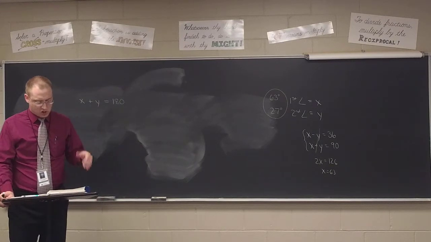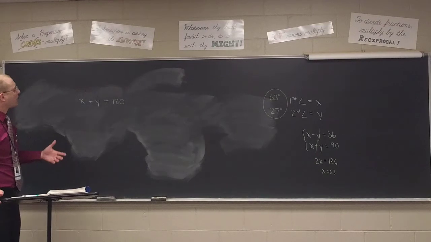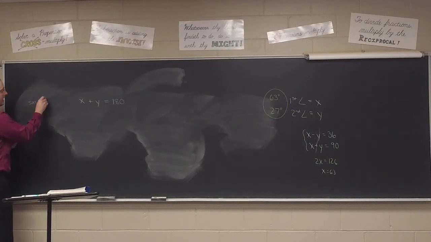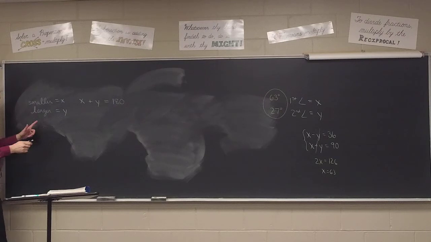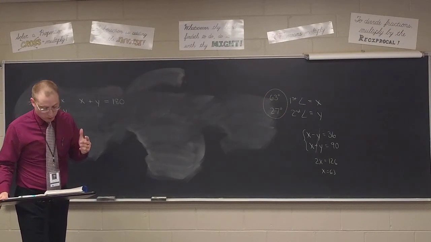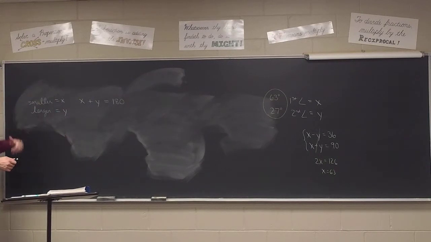It says if the smaller is increased by 30. Well, the problem is I don't know which one's smaller, right, Noah? So let's just designate one. Let's call one of our angles a smaller angle and one of the angles the larger angle. Which one do you want to be smaller, x or y? X. All right, so if the smaller is going to be x, obviously that means the larger angle is going to be y. So when it says when the smaller is increased by 30, how would I show the smaller being increased by 30?